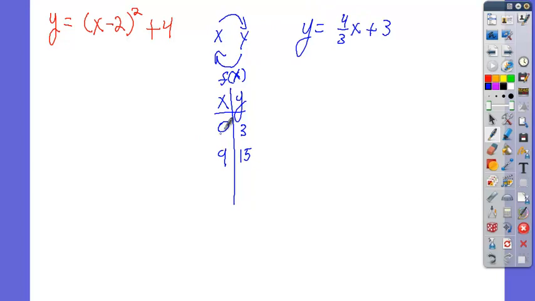And we know that if we wanted to find the inverse function, say, let me erase a little bit here. Let's say we use this little prime symbol here for the word inverse. And so I know that if I wanted to just use the inverse of these points, it would be 3, 0, and 15, 9. There we go, 15. So let's go ahead and look at the equation that we have here.